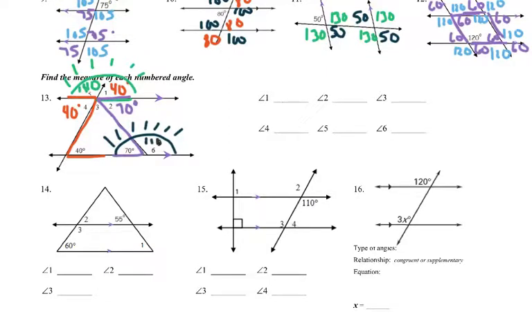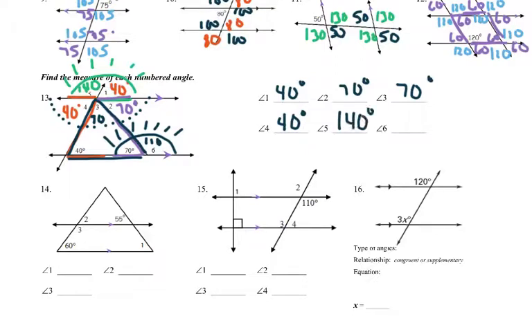I notice another sunrise here, 110. So this is a great problem because it's putting together everything we've known. And then what do we know about a triangle? What does a triangle always add up to? You're right, 180. So I have 110 there. So 110 subtracted from 180 is 70. And as another double check, these three angles would make a straight line. So you notice I did all the work on the picture, and then when I have to answer the questions, I can just pull the answers right off my picture. Angle 4 was 40, angle 5 140, and angle 6 110.